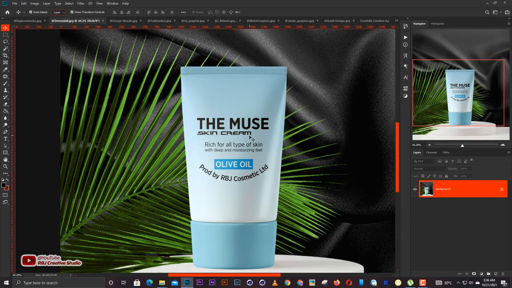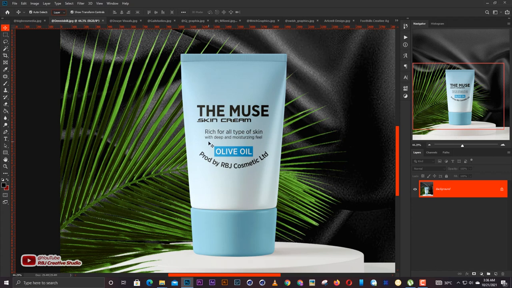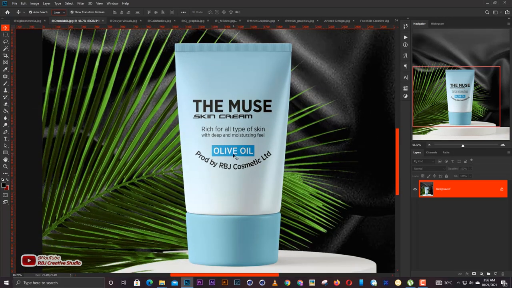So Dennis Bell came in with this light blue and white design, and for me it is looking very cool, but he forgot the fact that he was supposed to go with a greenish feel, because olive oil has this greenish color, and definitely if only the upper part here and the cap here had been in green, that would have been perfect. And also he forgot to bring in the olive PNG, the one that I provided.